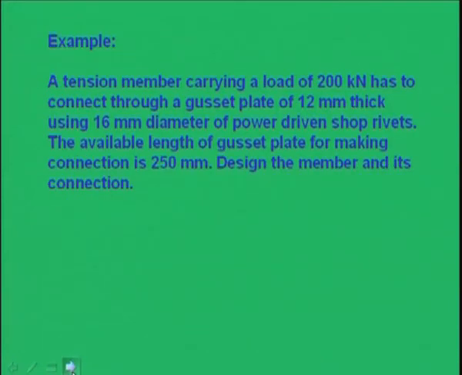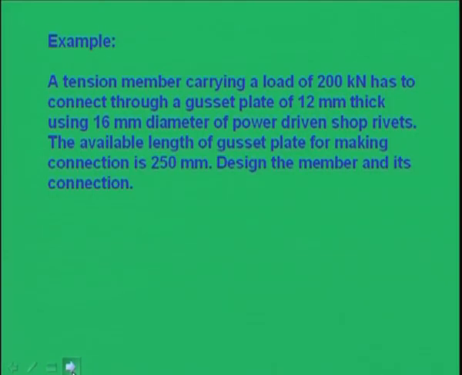Now, with all these provisions, it will be clear if we go through one example. The example has been made so that the provisions given in the code can be followed, and how to design the lug angle, why it is required, and in what cases it is required, will be understood if we go through this example.